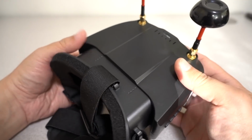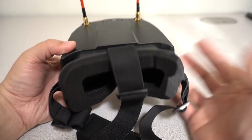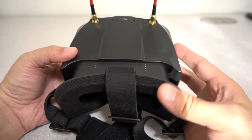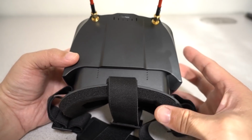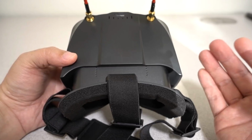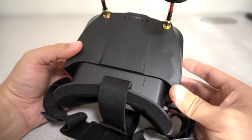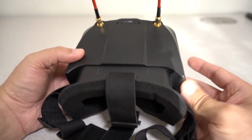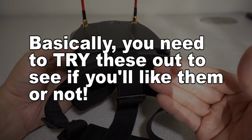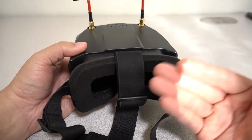I generally don't have too much of a problem with box goggles. I do wear glasses, but I don't wear glasses when I put my box goggles on. Obviously, everyone's eyes are a little bit different. All I can do is portray my experience with these, and obviously, your mileage will vary. Everyone's eyes and face are different, which is kind of why FPV goggle reviews are, in a lot of ways, kind of pointless, because you're going to get an opinion from someone based on their experience, which might not match up with yours. But anyway, I'm just going to tell you how I viewed this goggle and how I experienced it.